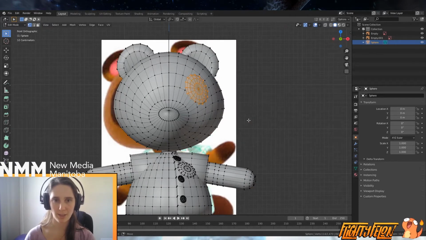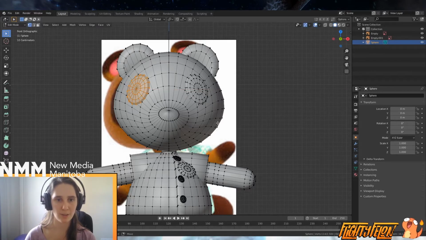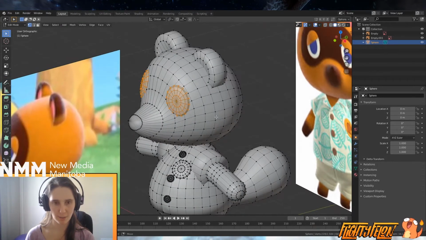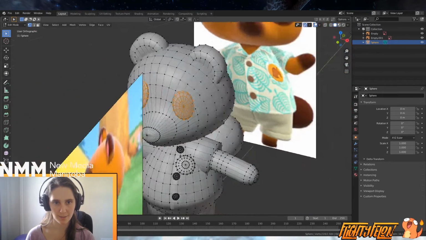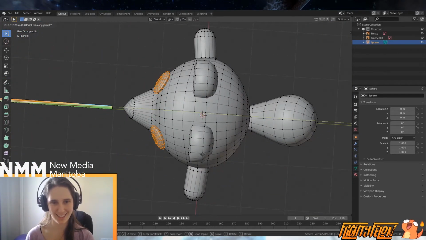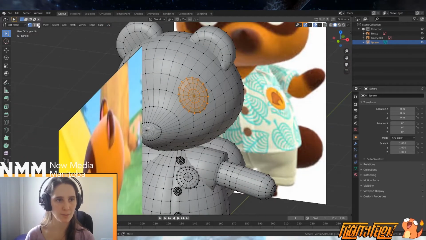There we go. And Shift D X to move it and duplicate it in the x-axis. Control M X to flip it in the x-axis. And let's bring it in and a little bit forward and a little bit in. Nope, that looks weird. Looks absolutely terrifying. There we go.